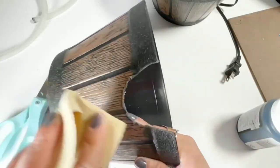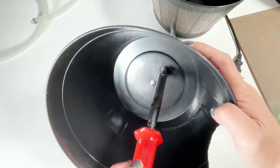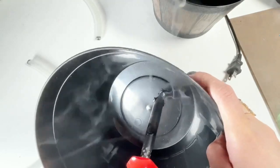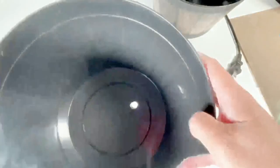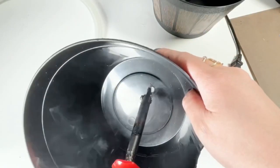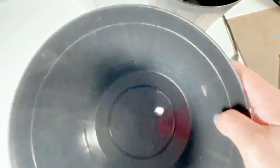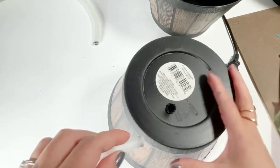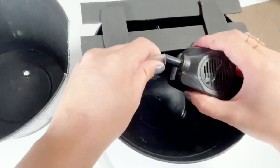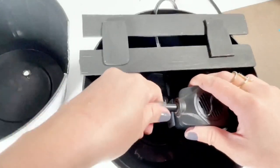Then I just used sandpaper to smooth it out. Here I will be poking a hole where we traced the tube earlier, making sure to fit the tube from time to time. If it happens that you poke a big hole, you can use silicone paste. I just used hot glue to seal it, and I'm very careful not to poke a big hole so that it will not leak.